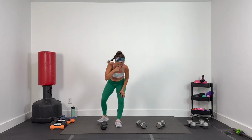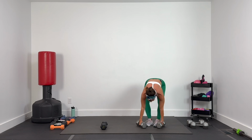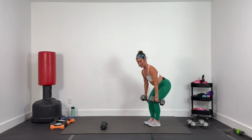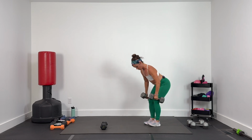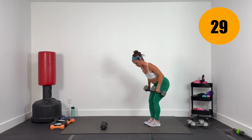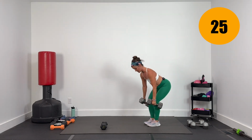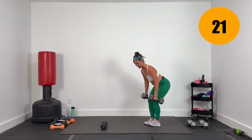All right, dumbbell down. Back to the rows over here. Got about 5 seconds. Core tight, big hinge. Let's go 3, 2, and 1 right here. Good job. Core tight. Driving those elbows up. Dumbbells to the hips. Keep those shoulder blades retracted, guys.